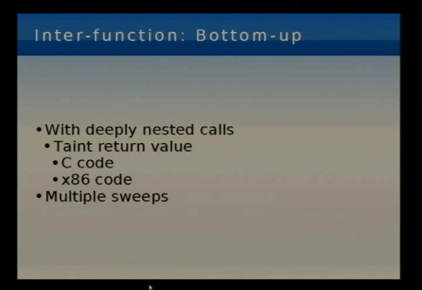So the problem with bottom up is deeply nested calls, basically. So we talked about a call stack that's 800 levels deep. In order for that to bubble all the way up to the top, basically each pass you do, more information bubbles up to the next level in the call stack, right? Next level up, next level up. So if you have a call stack that's 800 levels deep, you still have to iterate over it 800 times to get that to bubble up to the top, right? So if all your call stacks are 50 levels deep or so, but you have one that's 800 levels deep, it's kind of unfair to your program, right? You're going to iterate 50 times over the other ones and basically be done. You can't iterate forever.